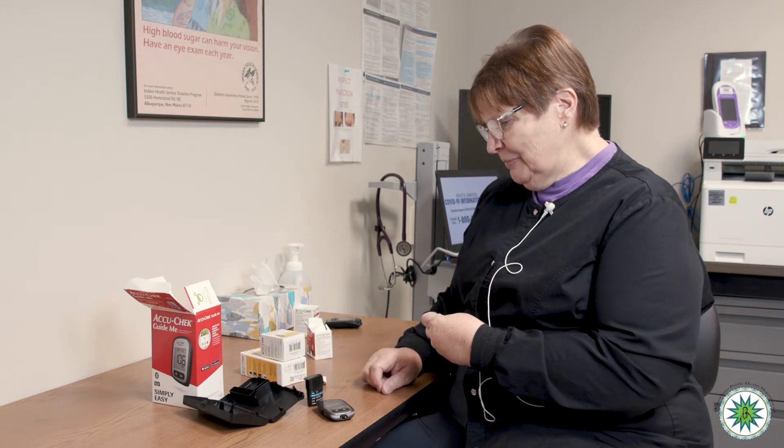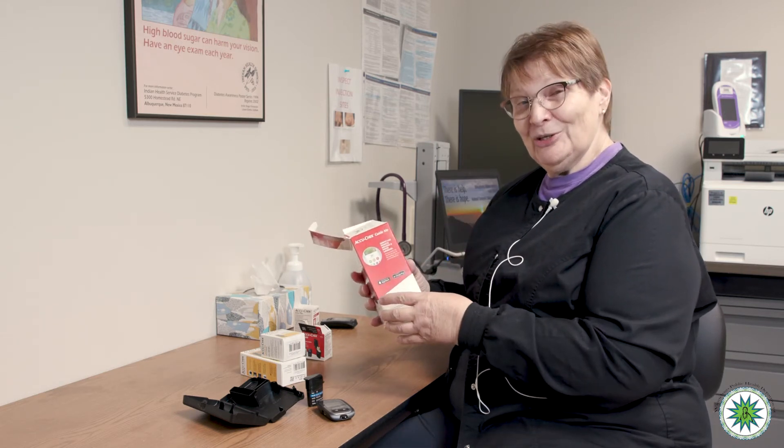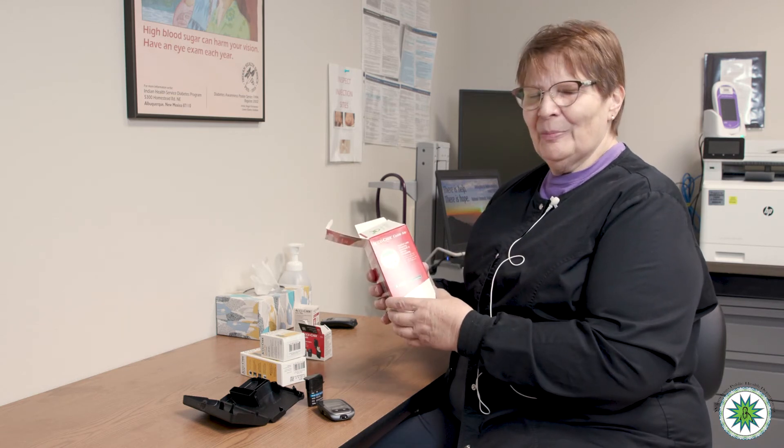That's your new Guide Me meter in a nutshell. I also want to tell you about a feature your old meter was not capable of — and that is an app you can download to your phone. It's called MySugr, spelled S-U-G-R. You just go to the app store — it's free — and it will actually signal back to your phone and even remind you when it might be time to test your blood sugar. It has all kinds of capacity to add information about carbs, exercise, and medications. It's quite involved and could be a good tool for those of you interested in an app feature.